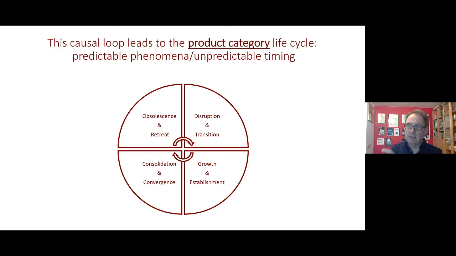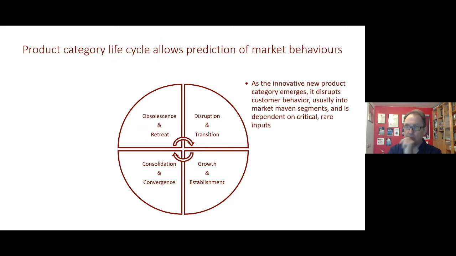That cycling activity creates what we call the product category life cycle. To be absolutely clear, what I'm not talking about here is the life cycle of a single product or a single brand. I'm talking about the life cycle of a product category, like statins or vascular stents. There are 4 stages in the product category life cycle, and although the diagram shows them as distinct phases, in reality they blur into each other.